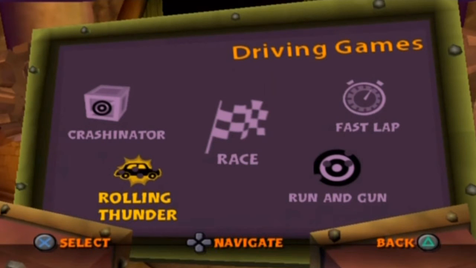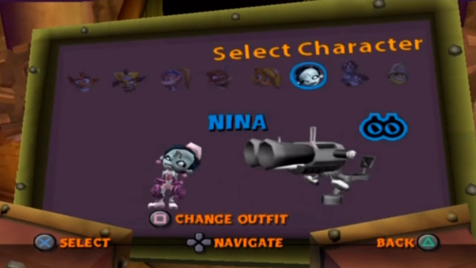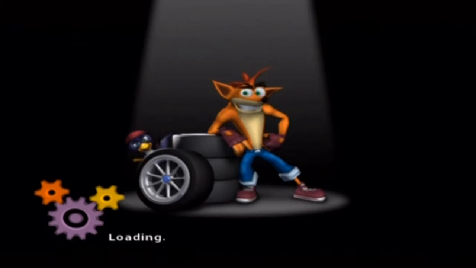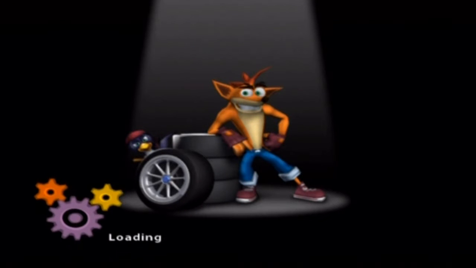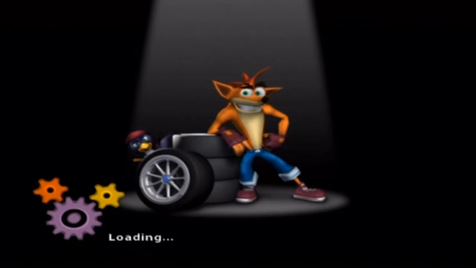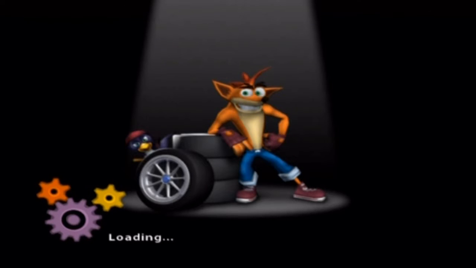Okay, so Rolling Thunder is the next one. And for this one, I'm going to select Engine. I'm pretty sure for this one, you just need to destroy a certain amount of the cars that are coming towards you. And Engine is the best person to use for this because he's got the rocket launcher, which is, well, the most powerful weapon in this game. So here's hoping it'll come to good use.